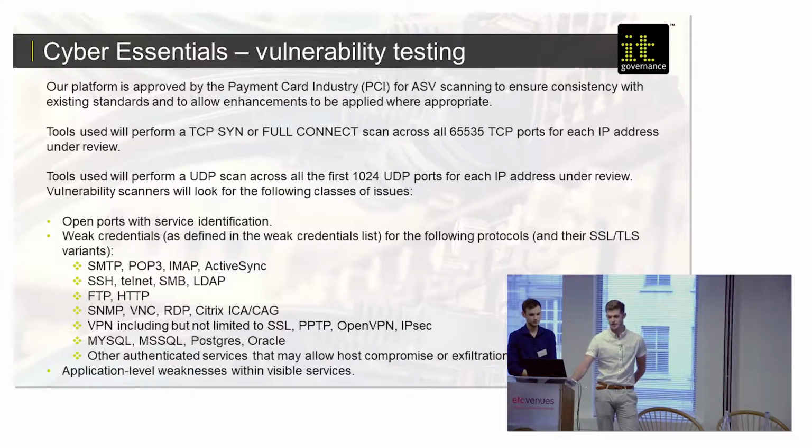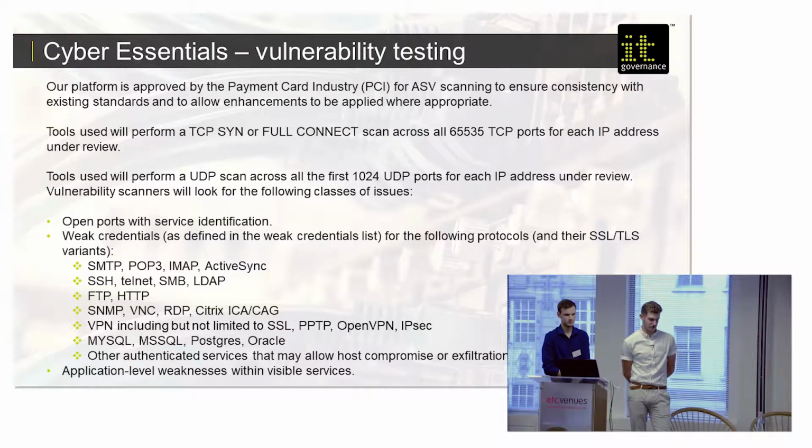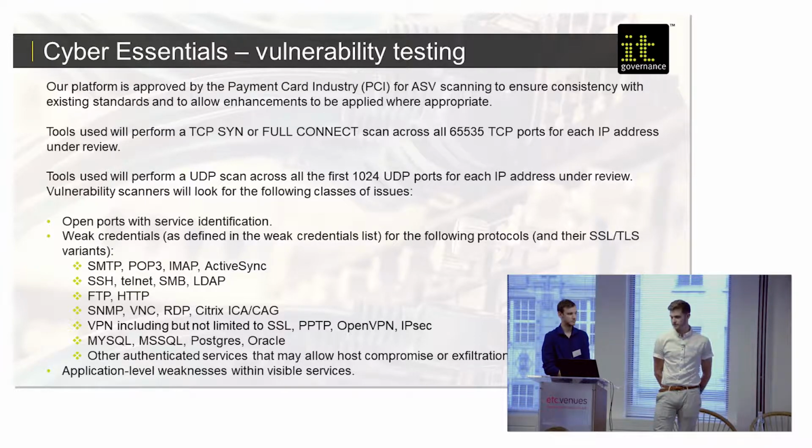So you can see that it does essentially a port scan of the IP addresses, the full 65,000 TCP range, and then the top 1,024 UDP, just because that would take too long if we were to do everything. And then once it's discovered the open ports, it'll do a version or service detection on it and see what is there to determine what the next checks will be. But it'll do the next lot of checks at a basic unauthenticated level. So, for example, if it finds SSH, it'll try to use a username and password list to brute force into there. It'll detect the version and say, is this a vulnerable version of OpenSSH you have installed on this service?